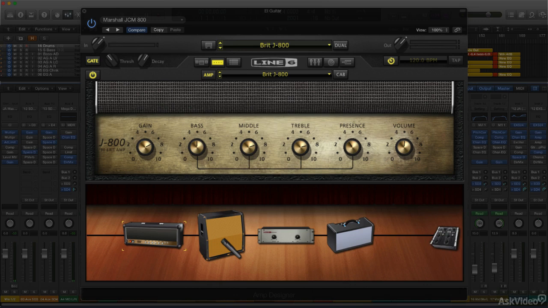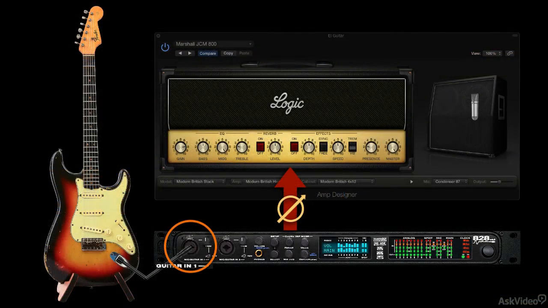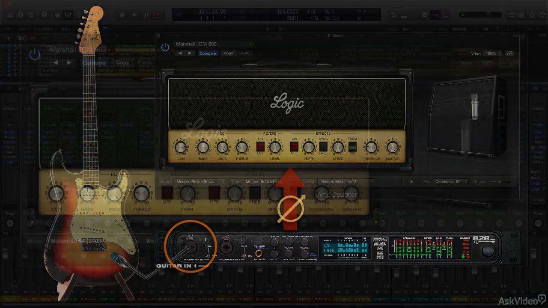Even those amp models that aren't that specific in the behavior of the virtual front panel gain knobs are still likely to provide the appropriate amount of overdrive and response at more or less expected positions of the virtual amp's main drive or volume knob. But if the level of the guitar signal at the interface input is much lower or much higher than the guitar's level would be at the input of a real amp, then the sound and response at all positions of the model amp's virtual knobs may not be what's expected.